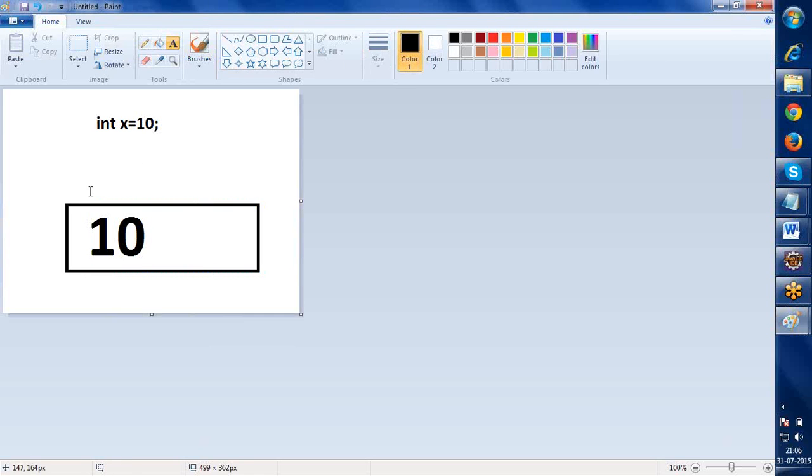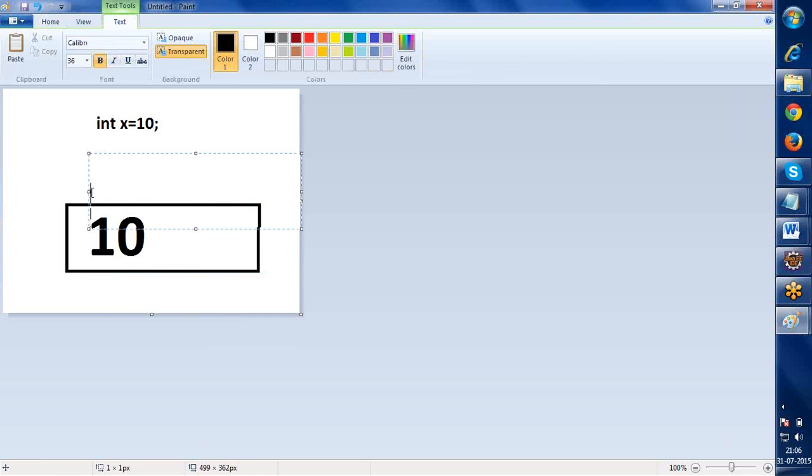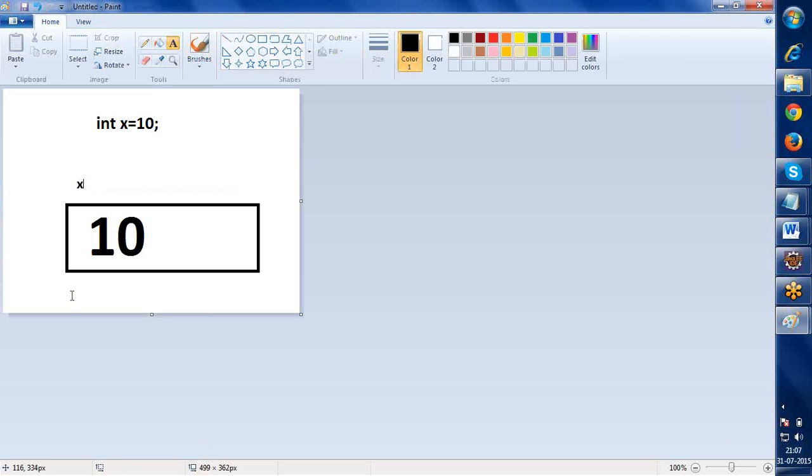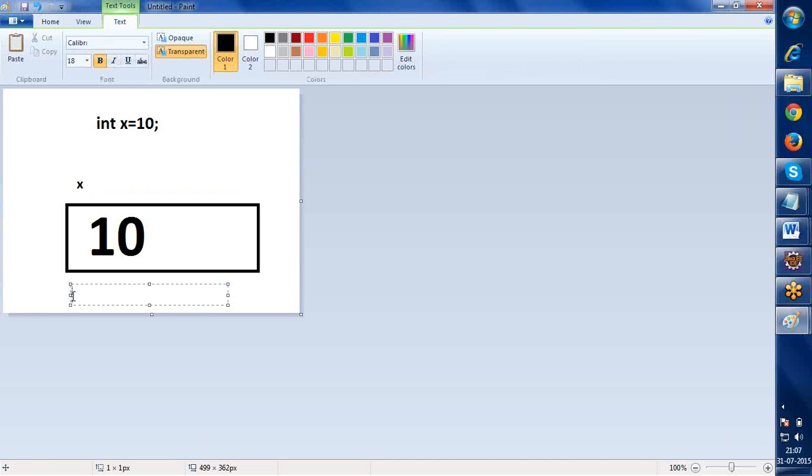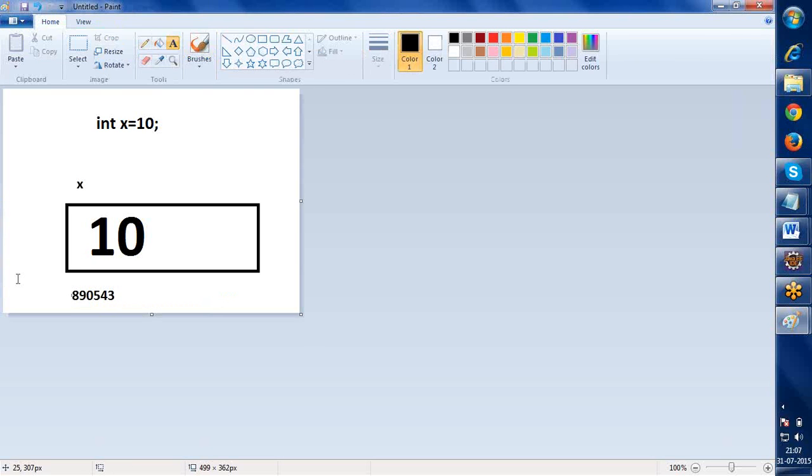Okay, and another thing you will be having over here is a name, and at the ground level an address will be there. Address is nothing but your memory address. For example, if you want to save some file in your computer, definitely there will be some address where you are going to place your file.